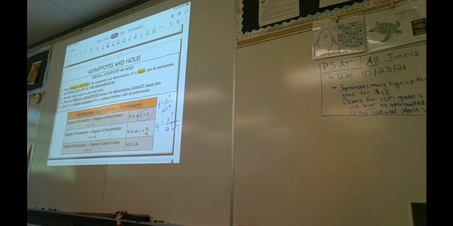You'd say your horizontal asymptote is at a sub n over b sub d. So that's the coefficient in front of the highest exponent here. So in this case, 1, and the leading coefficient in front of the denominator, which is 2, right? So a horizontal asymptote here would be 1/2. Does that make sense? That's what that is. And then if the degree of the numerator is greater than the denominator, we're just going to say there's no horizontal asymptote. That can become a slant asymptote, but we're not going to worry about this, okay?